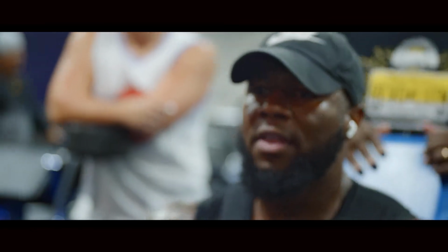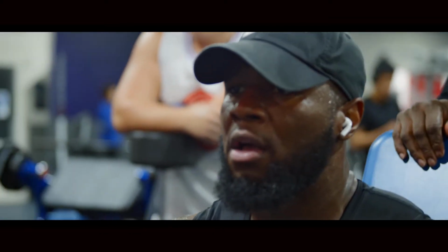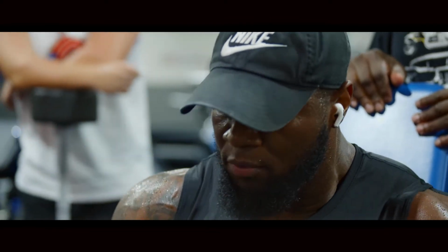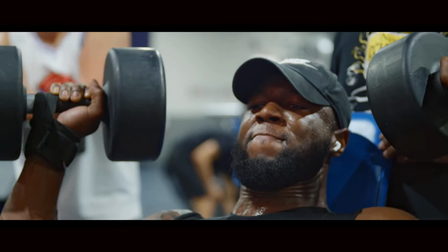Okay, another tip is when you're gonna lift the weight up, always start with the dumbbells on your thigh, so you bring them up, one dumbbell at a time, press.